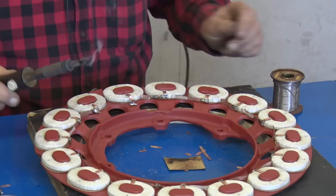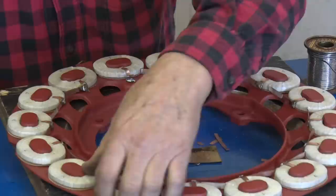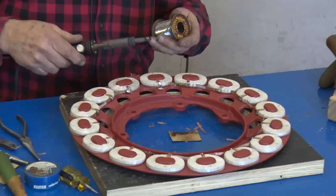Check it. Two splices in here. Okay, now we have the buttons or the ground to do. It takes a little more heat on that.